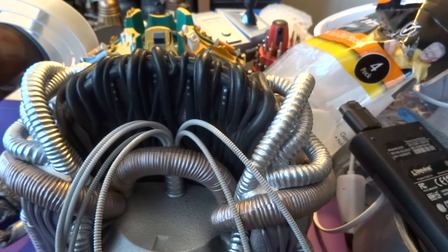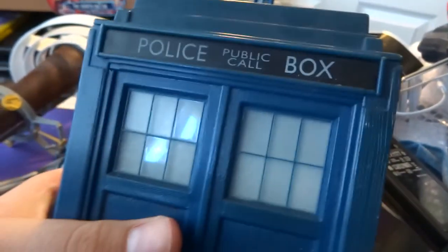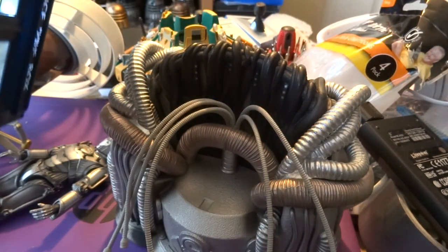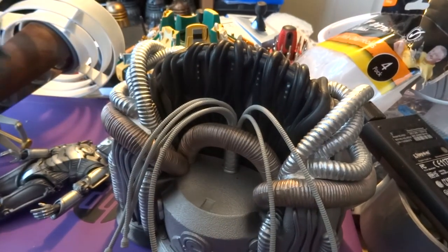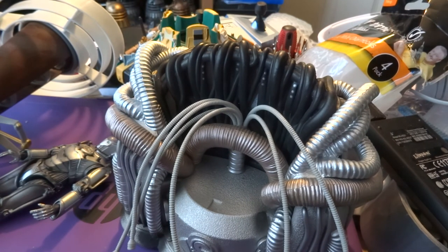I haven't actually looked through all of this yet. I can tell this has been against a window because they've slightly yellowed on that side. But we've got the 10th Doctor's flight control TARDIS. Holy shit. Sorry for swearing, everyone, if you get offended by that. But this has power. This has batteries in. Let's actually take the batteries out of this. Come really inch, you know. Someone has had batteries in this for God knows how long.